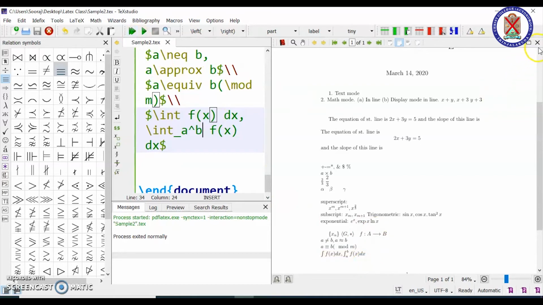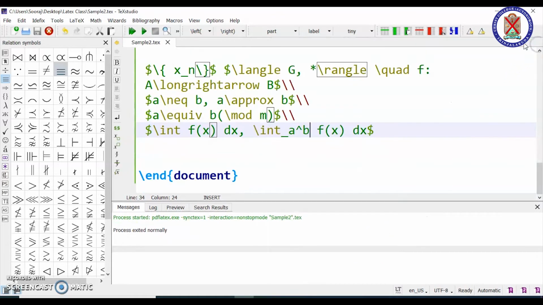Okay. Here also usually there is a space between f of x and dx, so we will use the command same. If you add quad, this will give a long distance between f of x and d.